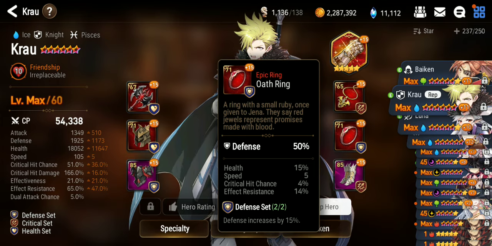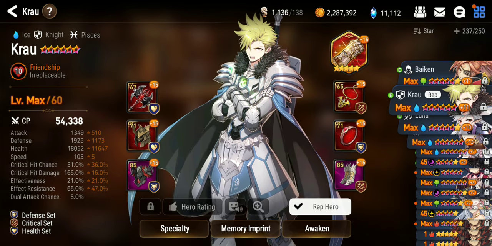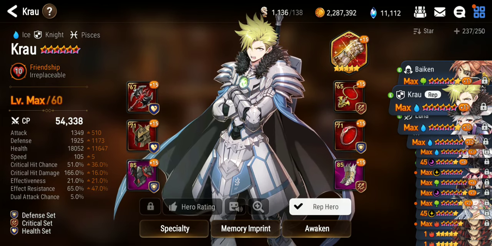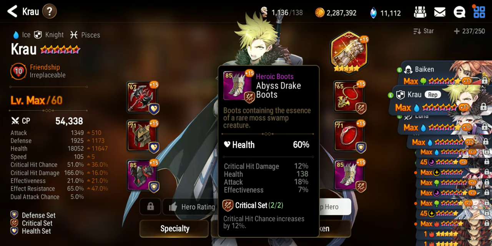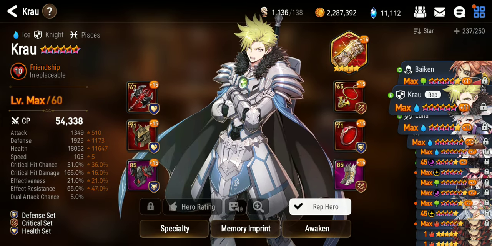Bam! Another 50% defense increase on top of a defense ring. With 15% health, a little extra speed, and more effect resistance. This is where these pieces come in handy, where you're kind of like, eh, this isn't that great. Well, start looking at your units and think, oh, this piece really is great for this unit, for this build, for whatever it is I want to do. The boots, health 60%. So that's where a big chunk of extra health is coming in. Not an overall great piece, I would say, but it threw up some attack, a little more effectiveness, some base health. Critical hit damage, and then, of course, the initial 60%.